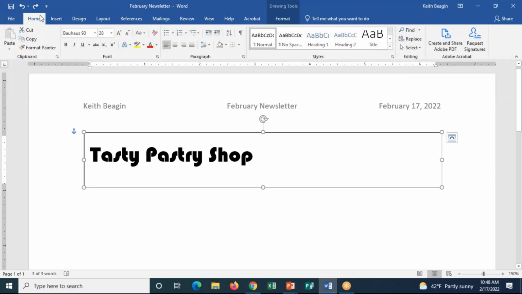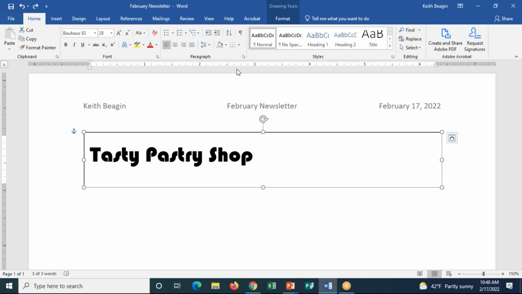Okay, good. Now, one last thing in the Home tab. I want to also center the text in the text box itself, and I mean horizontally center it, left to right. So we could just use the left, center, right alignment tools that we've used before. Remember, make sure your text box is selected.